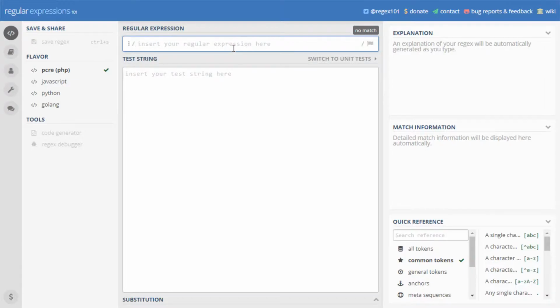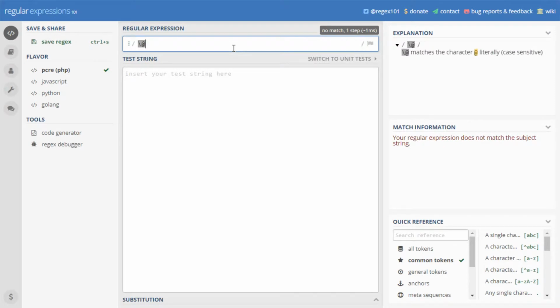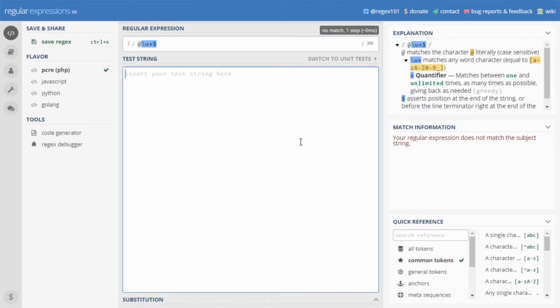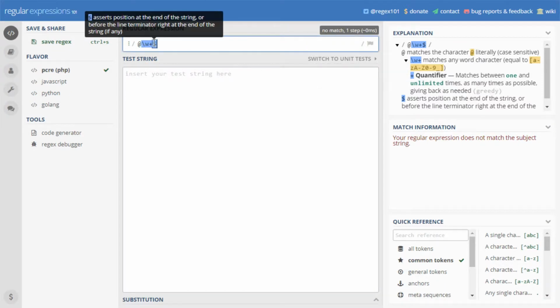So, okay, what do we have? We had the at symbol, so it matches the at character. Do we need that? No, we don't need that. And then word character plus, right? And then the end of the string. Okay, cool. And then what are we having in here? Something like email at example.barf. Okay, so wait, why does that not work? Hold on a minute. Shouldn't that work? Yeah, position at the end of the string. Why would this not match?